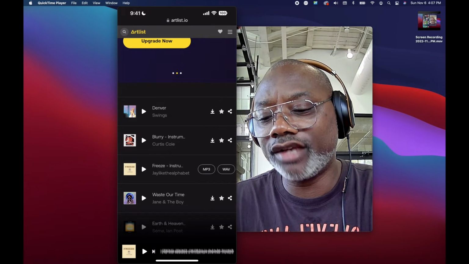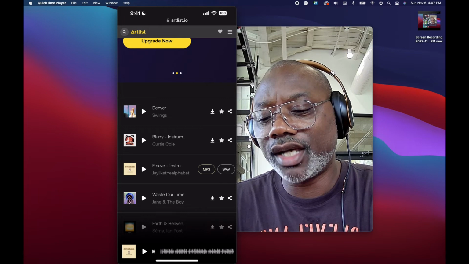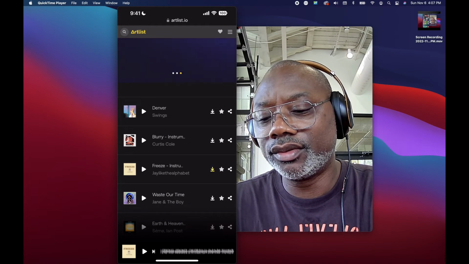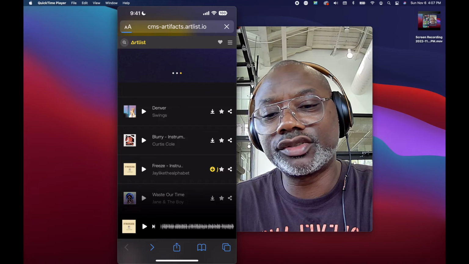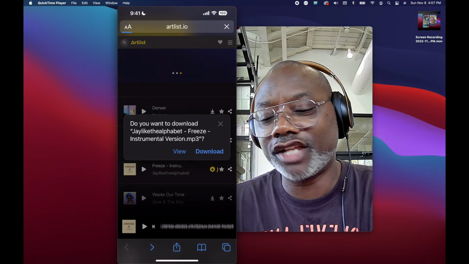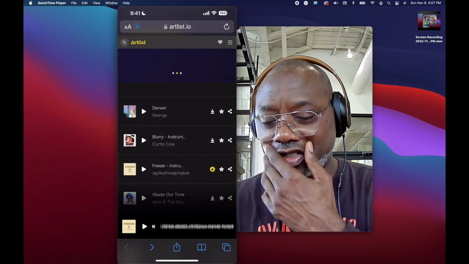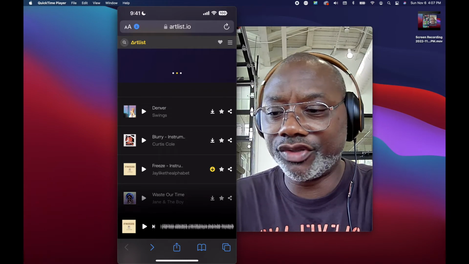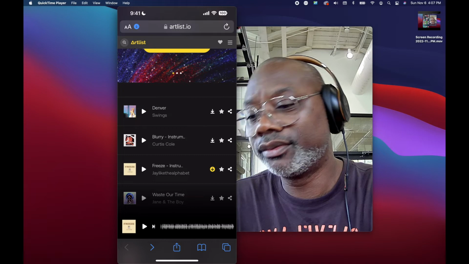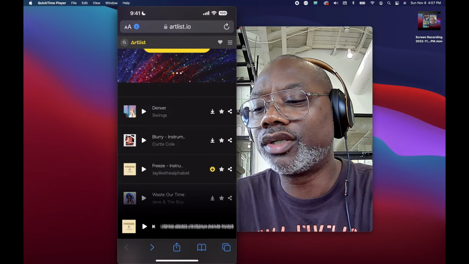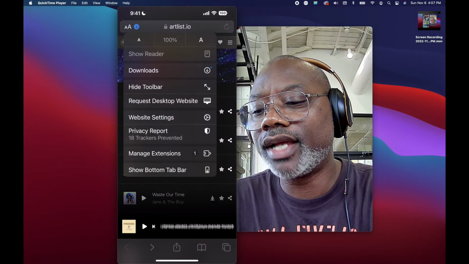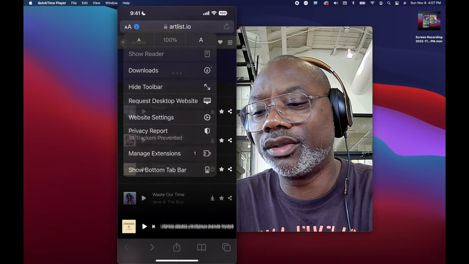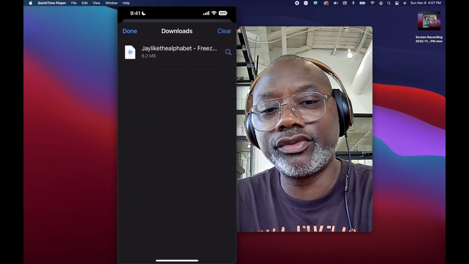Now I'm on my iPhone. So the question is, how do I get it into my video? You can see it starts to download. See the little yellow, and that's going to ask me, do I want to download? I say yes. I'm in Safari on the iPhone. On the top left, you'll see a little blue arrow pointing down. That little blue arrow, if you click that, you can see your downloads, stuff you've downloaded. And that's the audio that I downloaded.